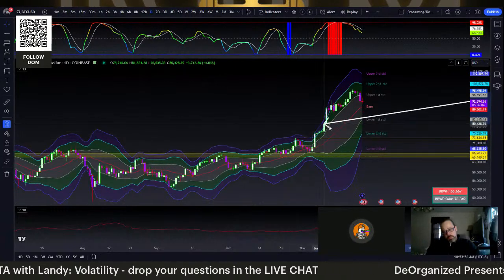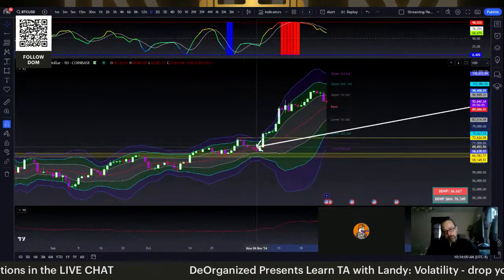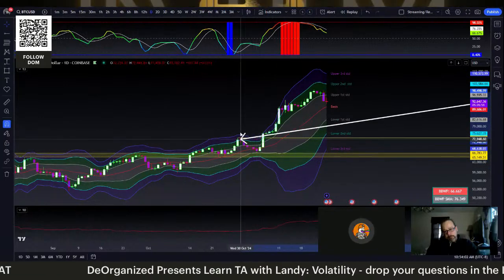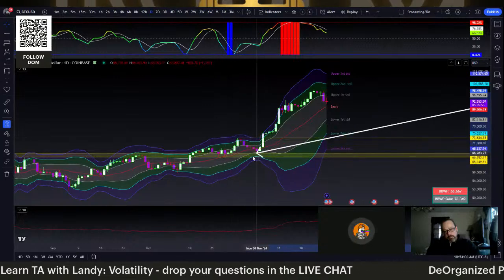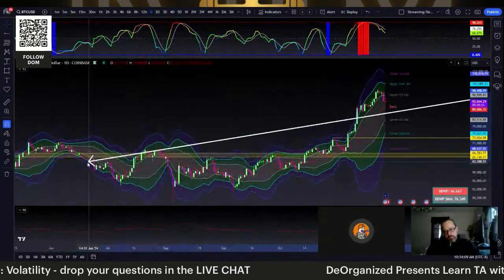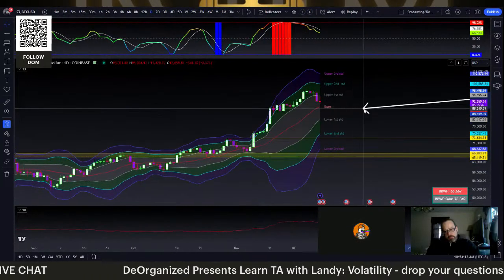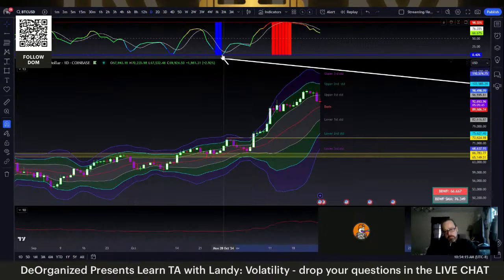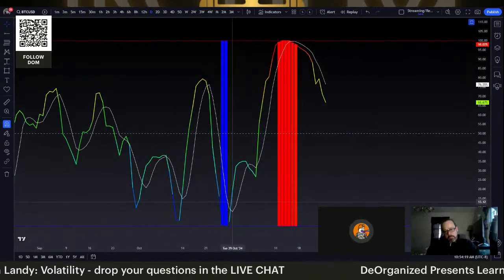We reverse off of that upper second, come back down into a mean reversion, a pinch in the bands. We define the criteria: take out this high, we're expanding to the highs and higher. Take out this low, we're going to have to go and look left for supports and possible expansion to the downside. And when we look at the volatility metrics up here, we can see that we had confirmed expansion.